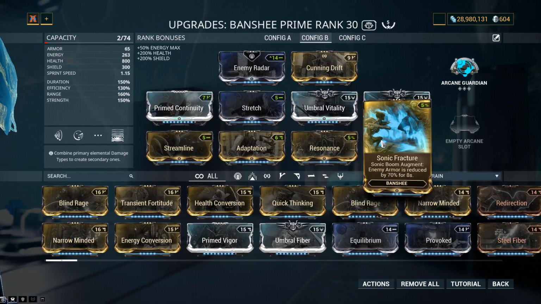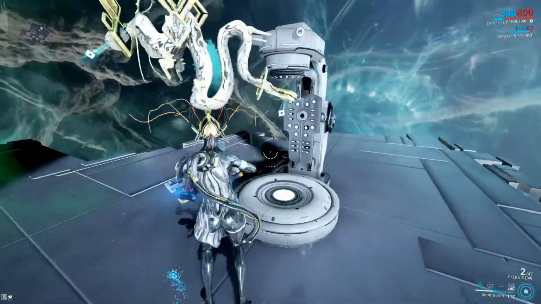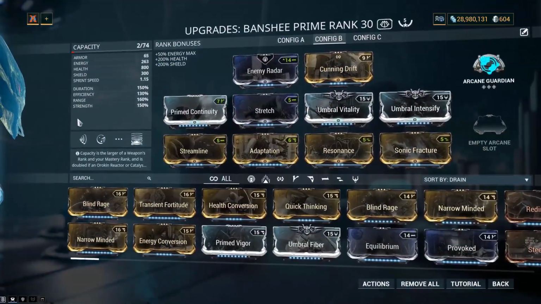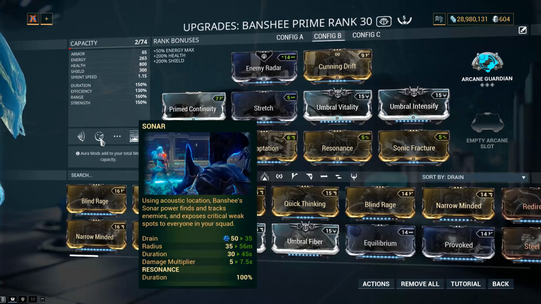Sonic Fracture. There's essentially nothing to say about this change, but I actually have a lot of talking points about this augment. So first of all, Sonic Boom is an ability that doesn't really do very much. It's essentially just a cone knockback without this augment, but with this augment, it reduces armor, and it's affected by strength, and it hits multiple enemies, so that's pretty good. You can easily just remove all armor from a whole group of enemies. Really good for multiplying damage against armored enemies along with sonar.